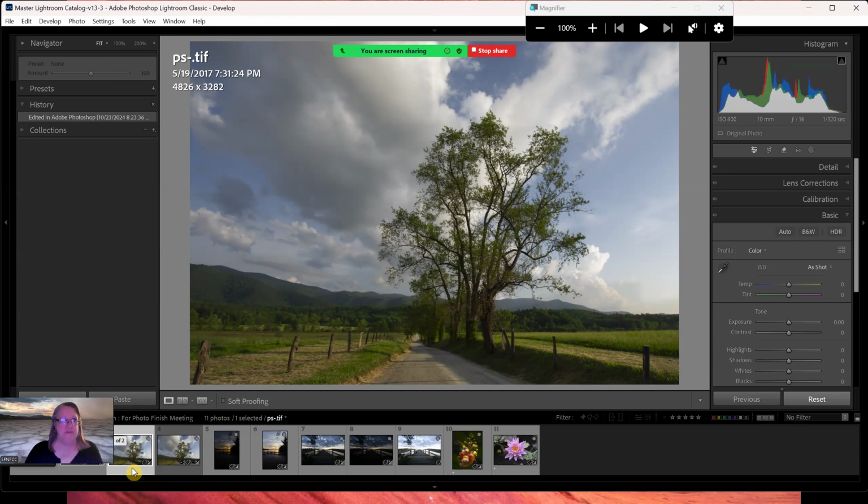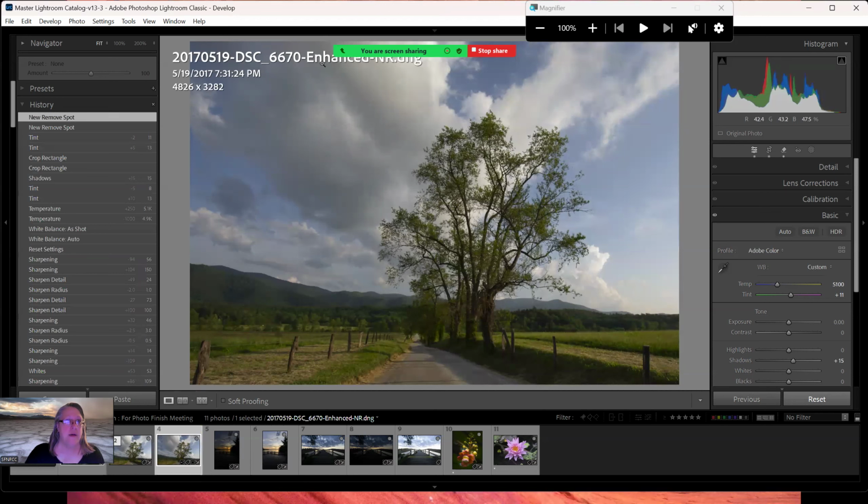Oh, here we go. Let's try that. Up here is the file name. I just hit the I button for information. This is the Photoshop TIFF. I don't know why it names it that. That's not how I have it set up, but this is what it's doing. So this is a TIFF file now, whereas this one is the RAW, the DSC6.